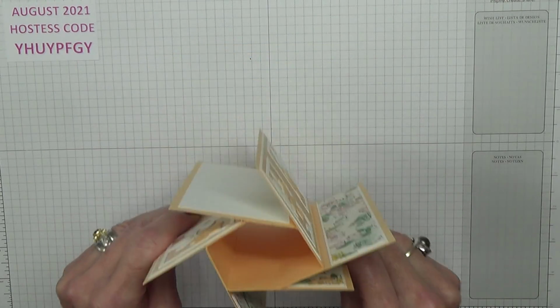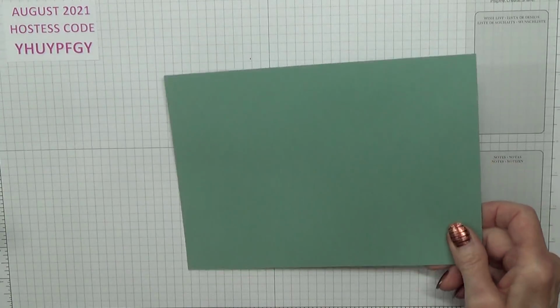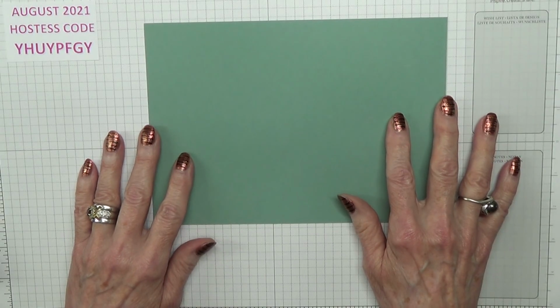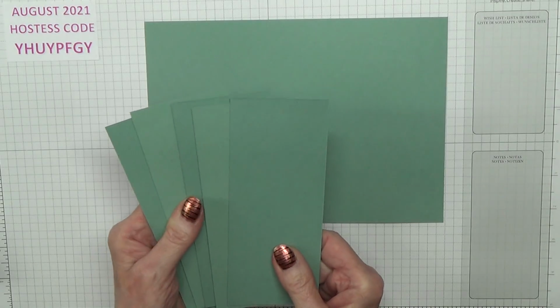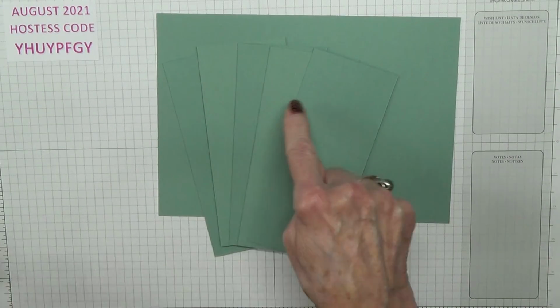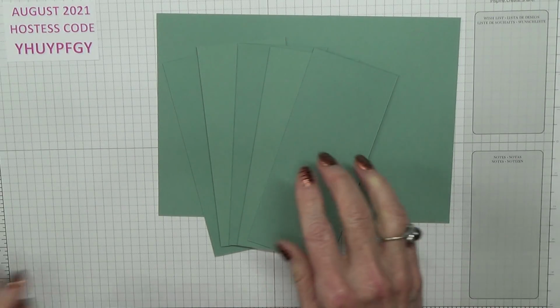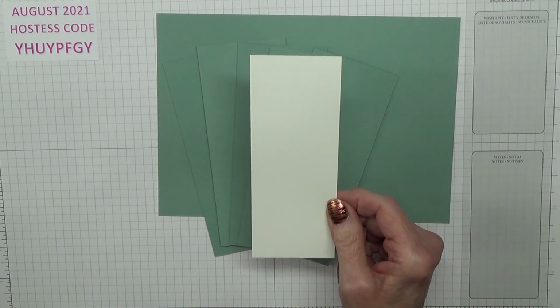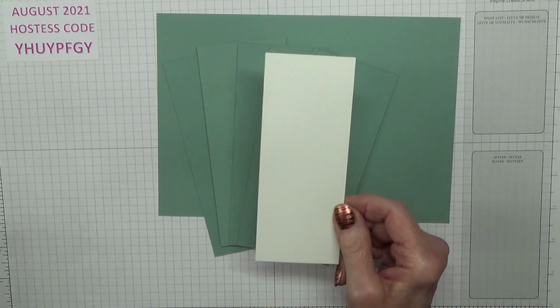So let me start by telling you the card pieces that you're going to be needing. First of all, you need a piece of Soft Succulent which measures 6 inches by 8.5 inches. And then you need 5 panels of Soft Succulent which measure 2.5 inches by 6 inches. Then you will need 6 Basic White panels which measure 2.25 inches by 5.75 inches.